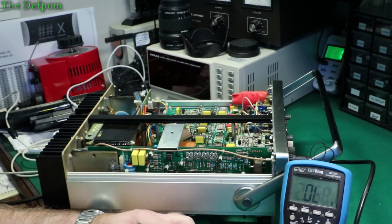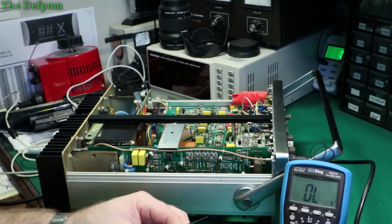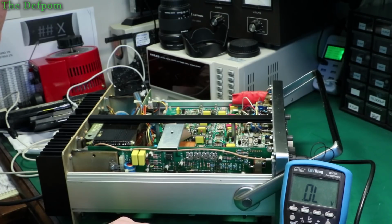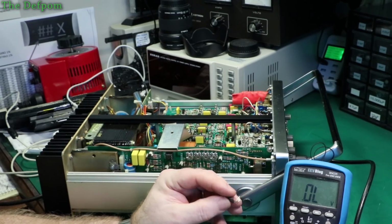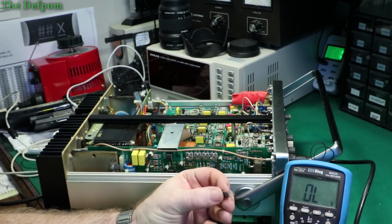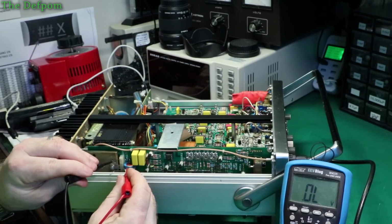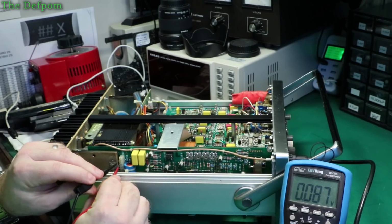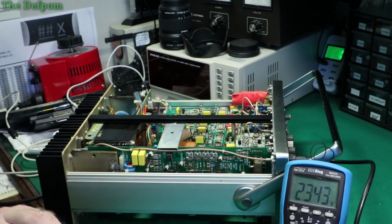That's looking normal. That's okay, this part's not a problem. So whatever's controlling this device seems like it might be a problem. This isn't the problem. Move across there, should be able to verify that. 0.086, it's the same.